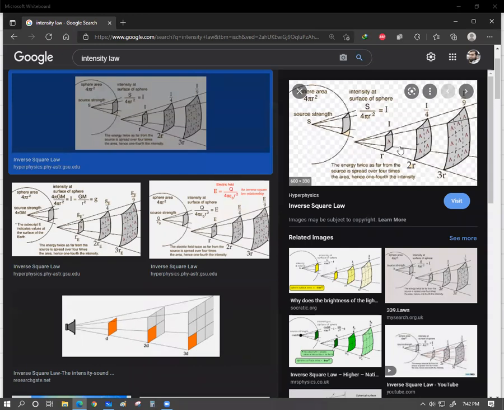The idea is that as we go further and further away from the source, the area becomes related to the square of the distance, because the area of a sphere is given by 4 pi r square, where r is the radius of the sphere. So if you have a sphere of radius r, and another sphere of radius 2r, that is going to have 4 times the area. So the same amount of energy is getting spread out. That spreading effect causes the intensity of a certain source to be less at that point.